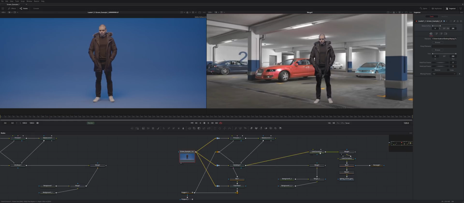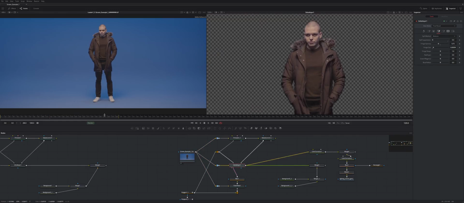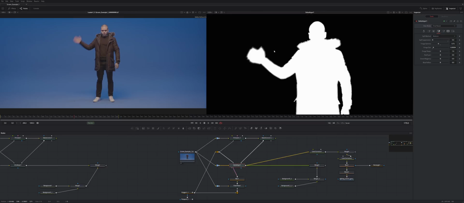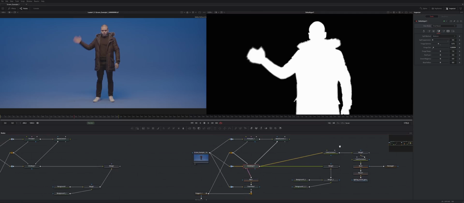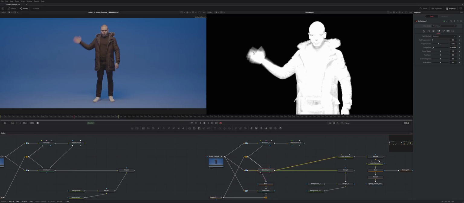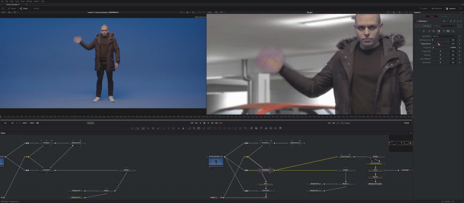In this sequence, I intentionally waved with my hands to introduce some motion blur. Like here, see? So motion blur is always a pain in even Delta Keyer. And Delta Keyer is doing fine with it. Let's quickly disconnect our Primat. And you will see that we actually saved those details and motion blur is considered semi-transparent, as it's supposed to be. It's okay. We can control our Fringe Gamma to blend it better.